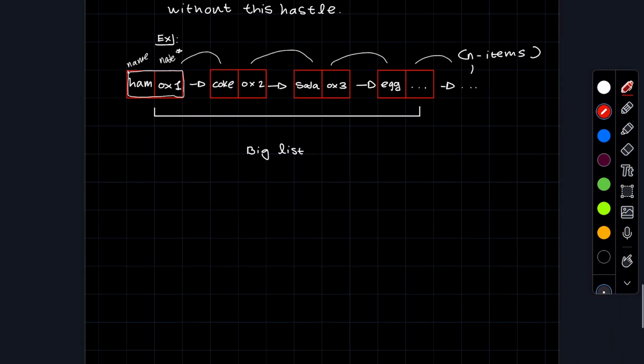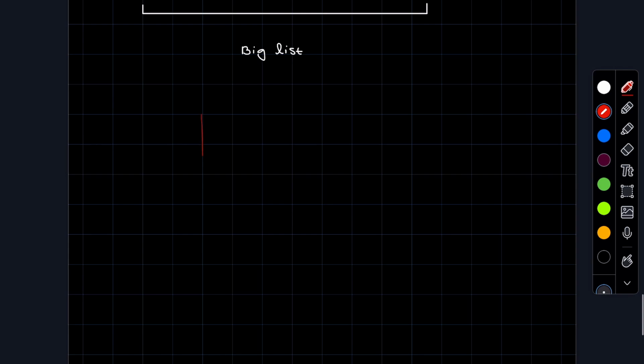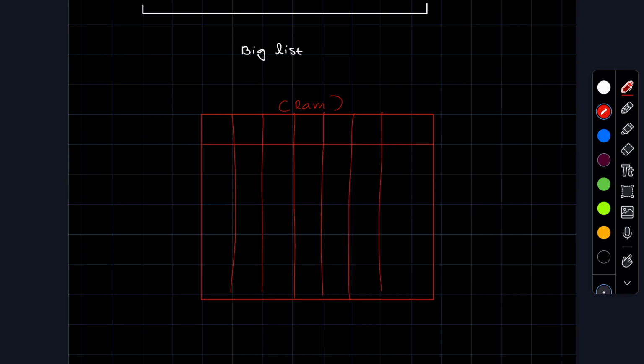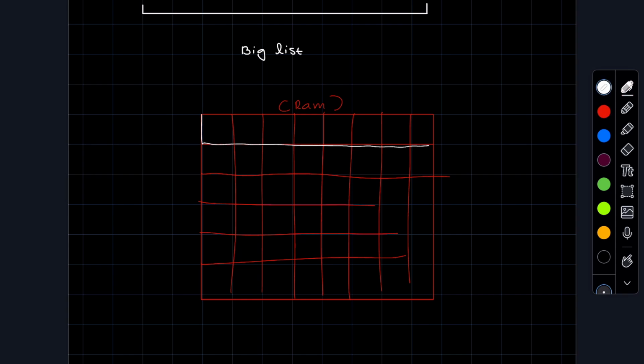So let's take a better visual of this. Imagine we had a block, right? And this is in the RAM. This could be in the stack, for instance. So we have blocks, we have a whole bunch of lines as shown below, and we need to create an array. An array would take up this whole block of memory right here. However many items this is. It could be 1, 2, 3, 4, 5, 6, 7, 8. 8 blocks. This could be 8 items, for instance.